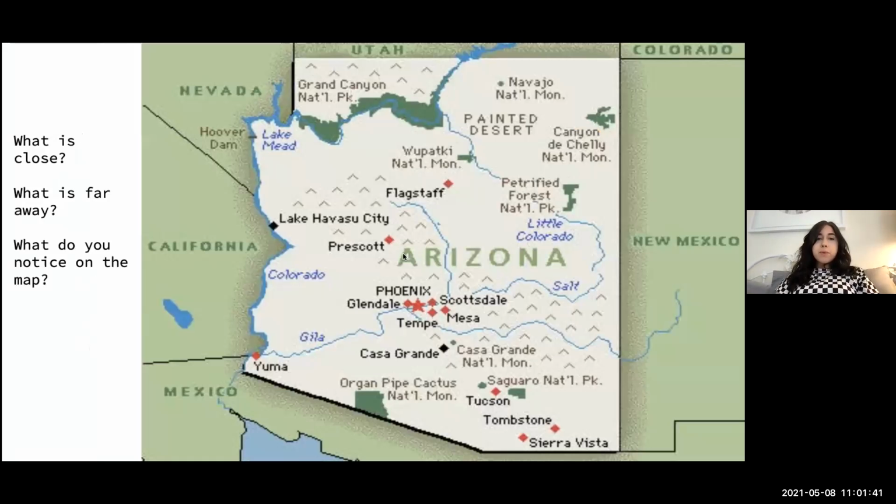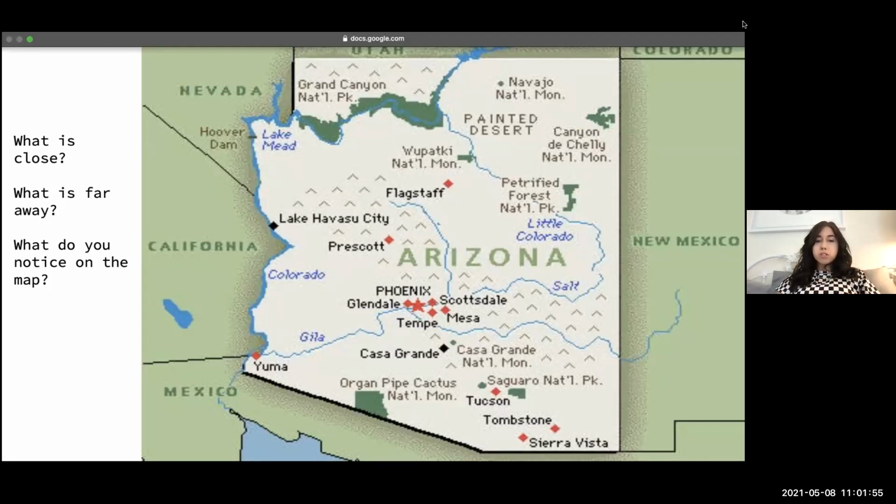And then we went on into a more advanced map of Arizona, looking at, they said we're in Tucson, we're really close to Tombstone, we're very close to Mexico. From this image, it looks like we're even closer to a part of the ocean, but we look closer to the ocean than we are to the Grand Canyon. And so they're able to really see their surroundings.